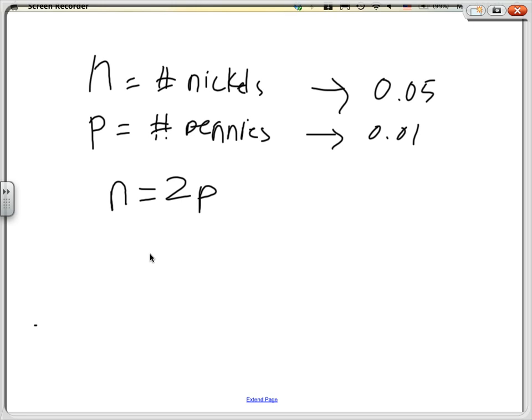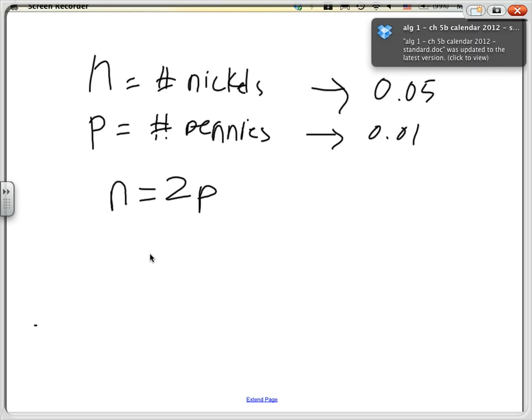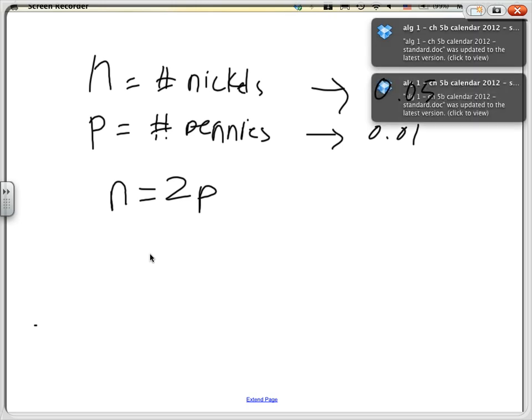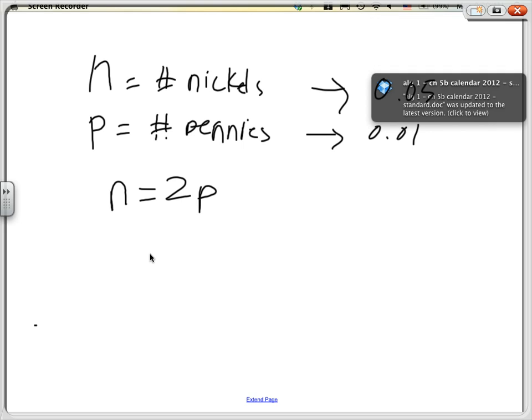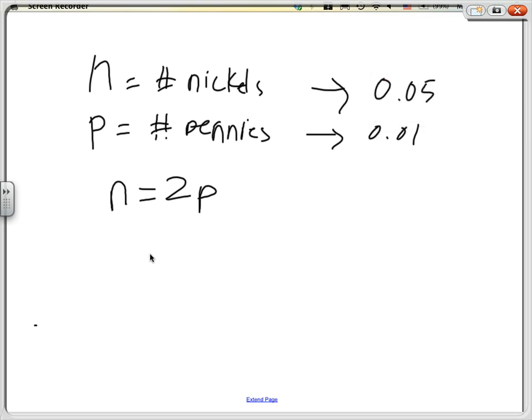If I give you 20 nickels, how much is that? $1. How did you get that amount? If it's 20 nickels, how do you know it's $1? Because you multiply the number of nickels by how much each nickel is worth, which is 5 cents. So you take 20 nickels times 0.05, and you get $1, right? So to get the dollar amount, we take the worth per nickel times the number of nickels. That gives you the dollar amount for the nickels, which we don't know at this point.